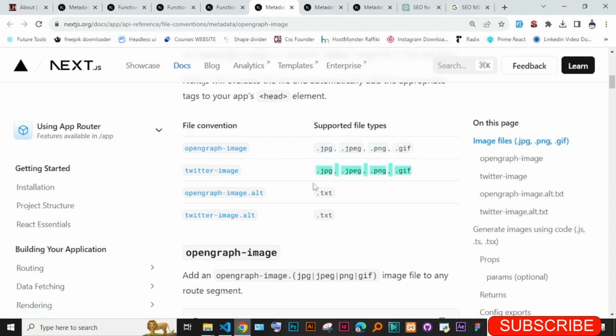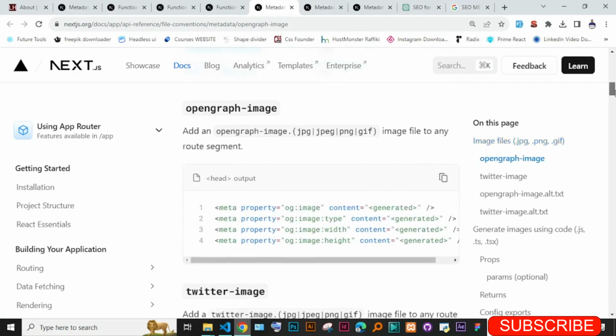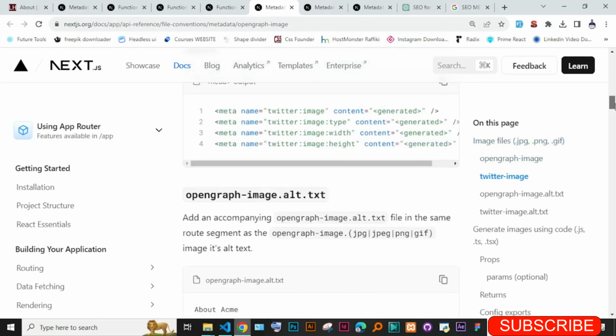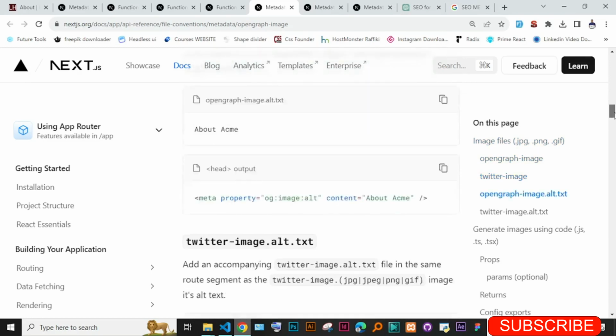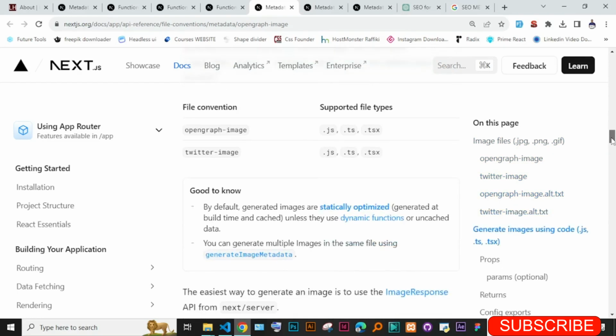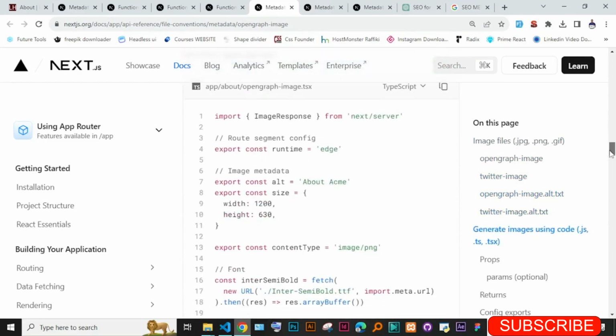Now they don't talk much about the width. But if you go to how they want you to generate them, you can set the images about 800 pixels. So you can see here, when you're generating it with code, the size they said is width 1200 and height 630.